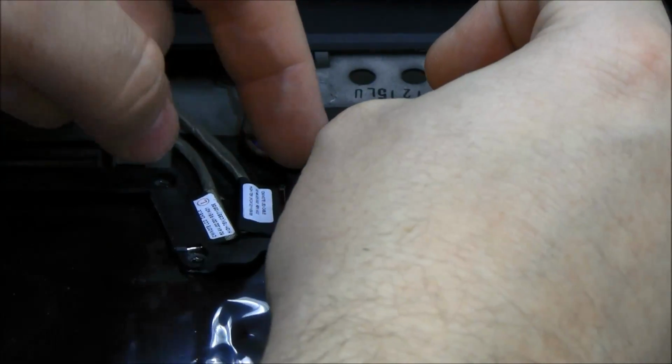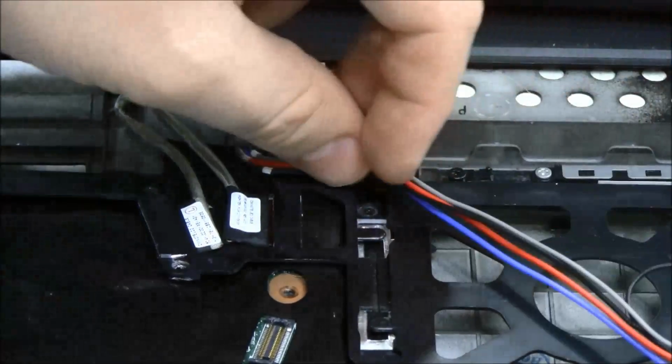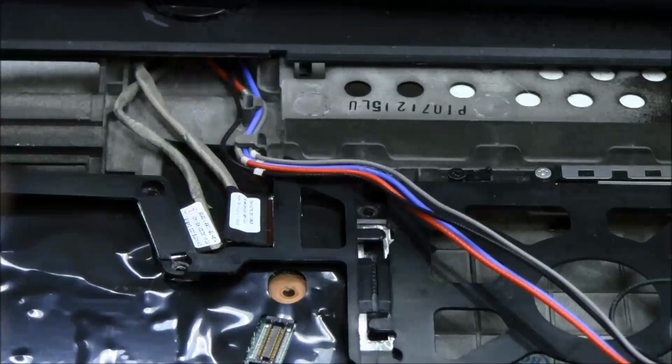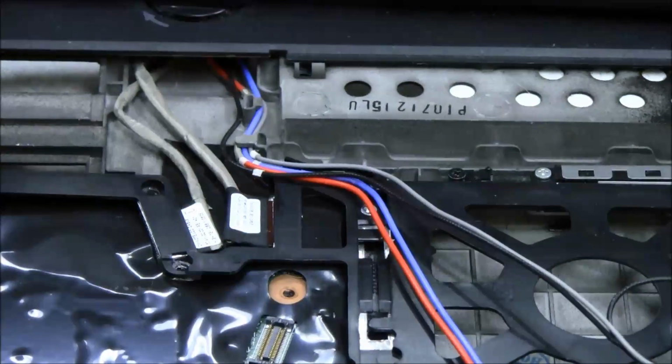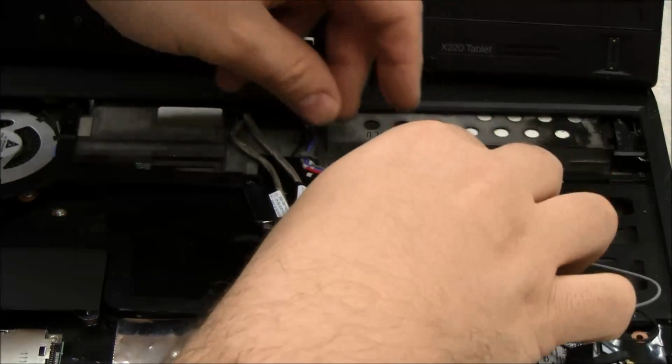So I'm going to start with the black cable. Oh, I almost forgot. As I said earlier, don't forget to put this screw in before you run the wires, because otherwise you've got to take the wires back out. So I'm going to stop right now, put that screw in. Okay, so let's continue here.